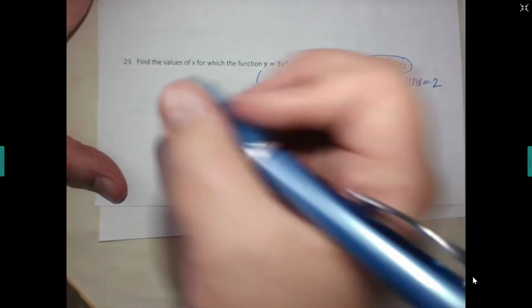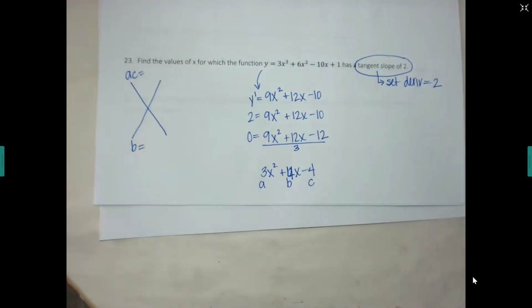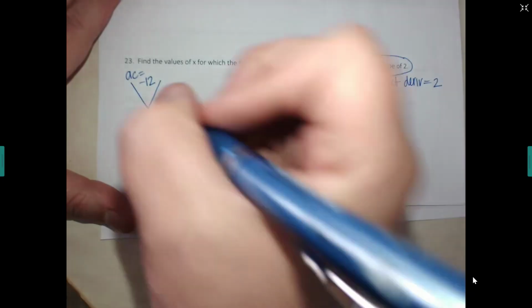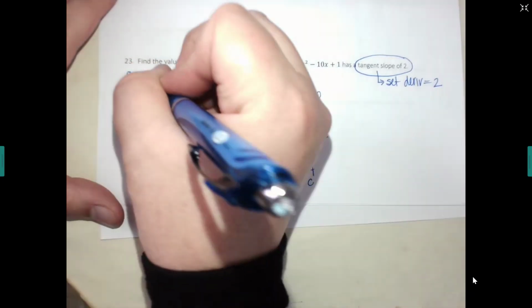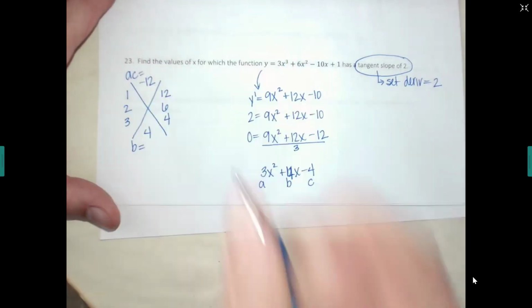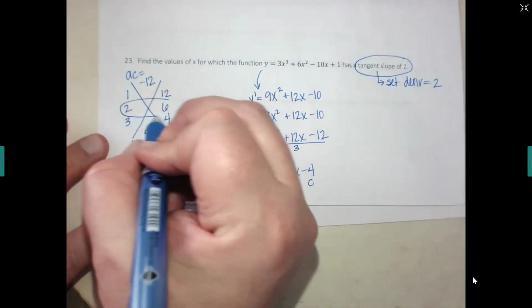Which means that we're doing A times C, remember air conditioner at the top, basement on the bottom. Negative 12. My basement number is a 4. And then what are the partners that will multiply to 12? Okay, so 1 and 12, I heard 2 and 6, also 3 and 4. But I need numbers that will add or subtract to 4. Which one? Okay, good. I have to use subtraction because the top of the chart is a minus.